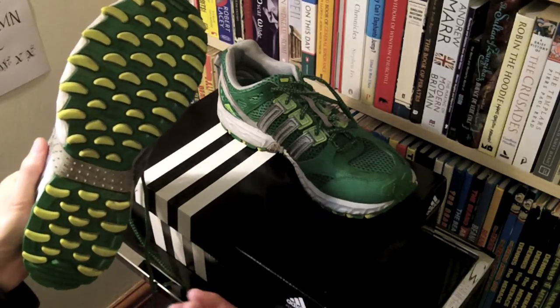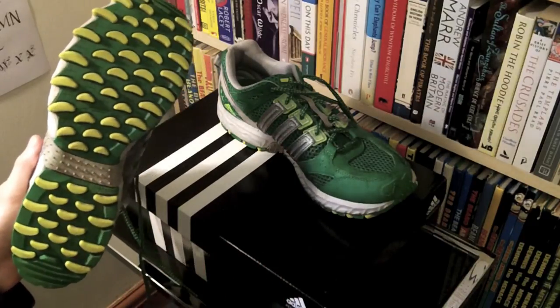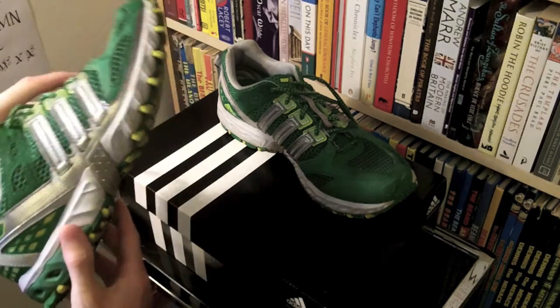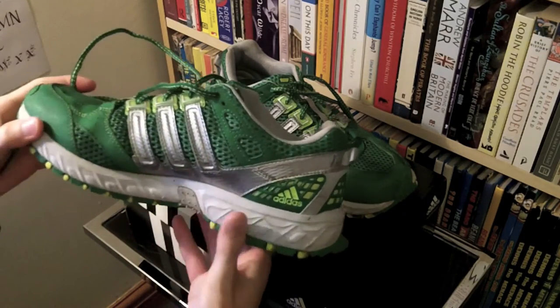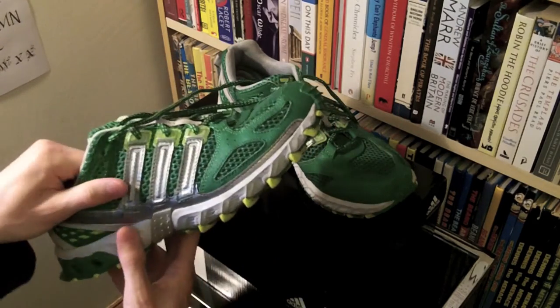The only thing I will say is when it's been wet outside and I've been running or even just walking on tarmac or normal roads, in those cases they have seemed to be a little bit slippy, so that's something to think about. In general though, I can't praise them enough. Like I say, I've been wearing these just as my day to day shoes for the last two months and I absolutely love them.